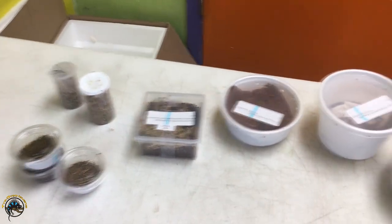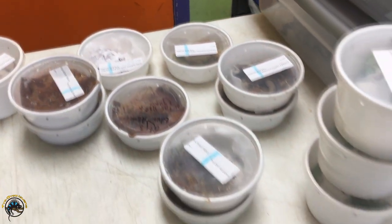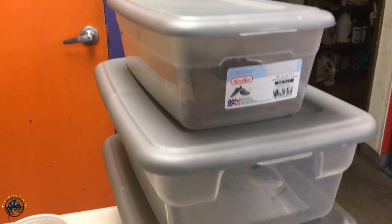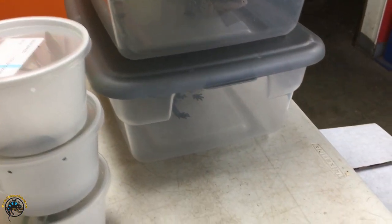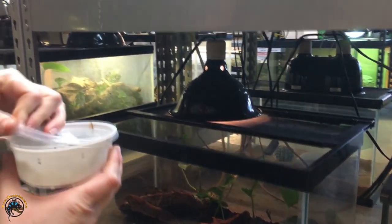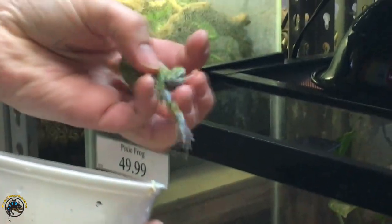Oh, look at all these cool animals! We had to restock two weeks in a row because people are getting new animals. It's gonna be fun. You guys gotta see how green these pixie frogs are — look how pretty they are. Some of the most pretty ones you've ever gotten in. These pixie frogs are awesome, they're so green. They're like pickles.